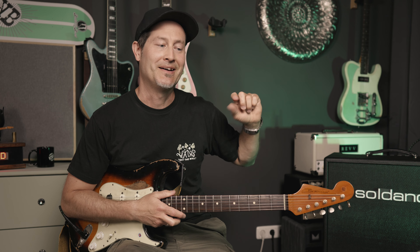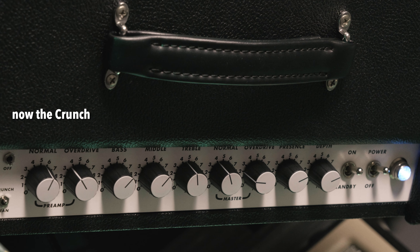If you're not aware of how good the clean channel and the crunch channel of SLO amps are, you are really missing out on something. The control plate is on the top, which is a bit awkward to film, but actually practical on stage — you can look down, see the knobs, quickly adjust, and keep on playing. For the video I had to put a camera up there to film it.